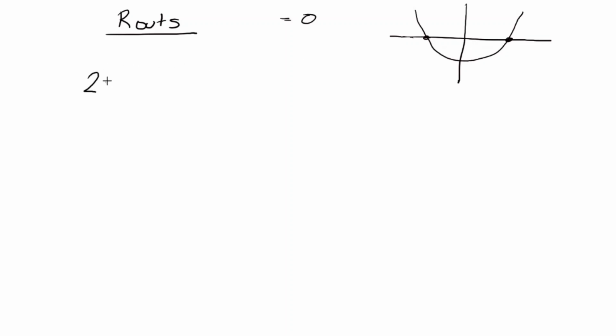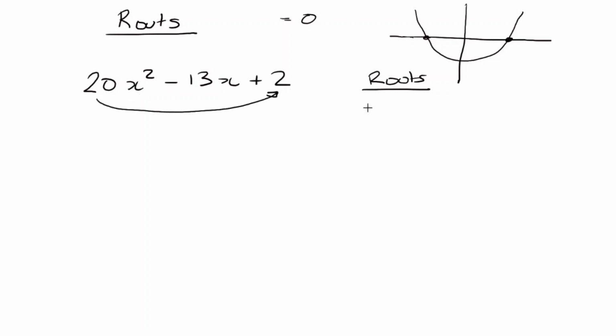So let's say we have 20x squared minus 13x plus 2, and I say find the roots. We want to find the roots of this equation. So what are we going to do? Well, we're going to do the same thing as we did before. We're going to factorize it, but then we're going to take it one step further. So let's do that first.